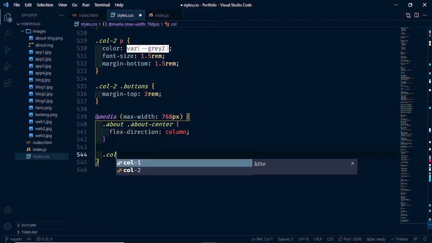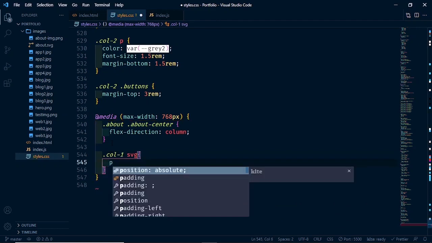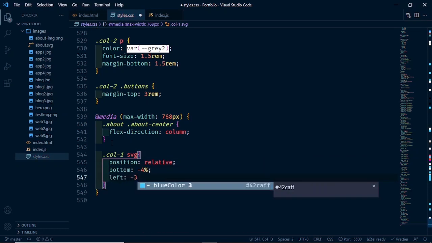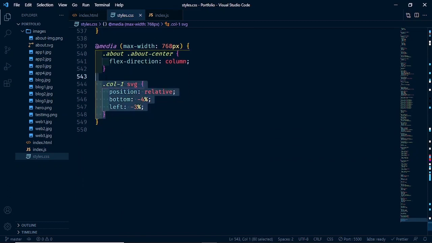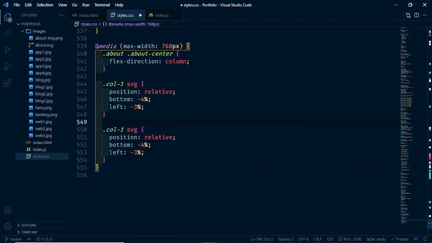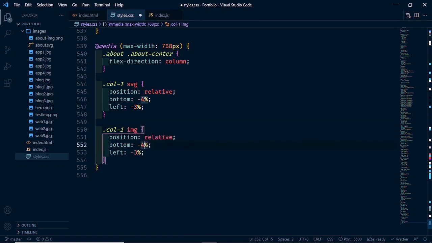And the core one, we want the SVG should have position of relative, and bottom should be -4%, and left should be -3%. Let's copy this down and change the SVG to IMG. Bottom should be 1% and the left should be 3%.